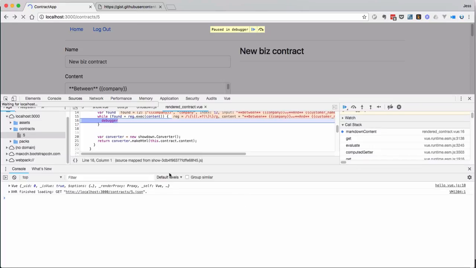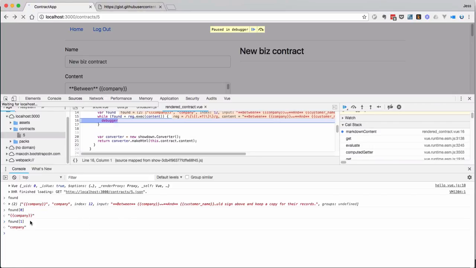Okay, so found 0 is going to be our curly brackets and everything. Found 1 is just what's in the middle. So now we need to use this to find our company. How do we find the variable for that?